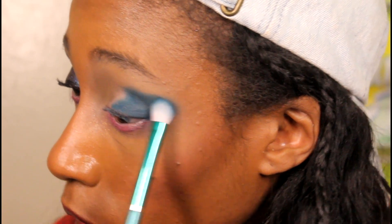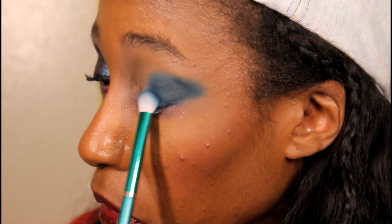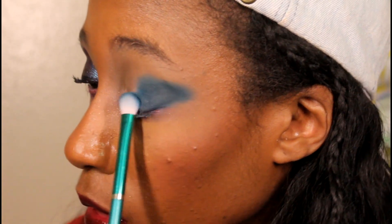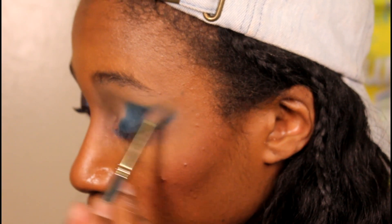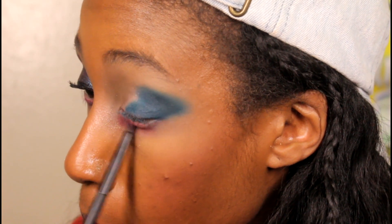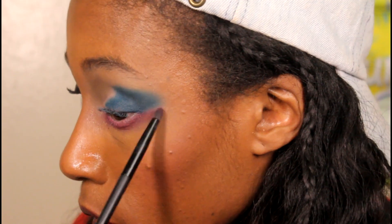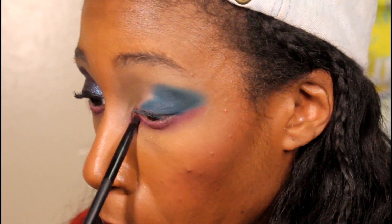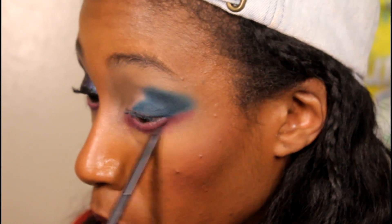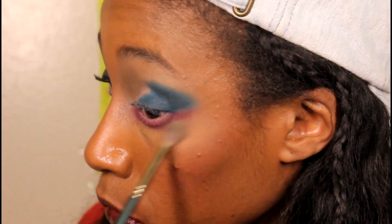I'm really liking this shade. It oxidized to be a little darker than I expected because it's lighter in the pan, but it's working. Someone just sent me a message on Instagram while I was doing this. Anyway, I'm really liking that shade — I think it's a gorgeous color. Let's take the brush, use the transition shade and brush it over and underneath. Now we're going to the pink shade. Let me get this out of the way because I know me and I forget. I'll dust it underneath here and drag it evenly over each shade. It's three in the morning — we're going with the floor.